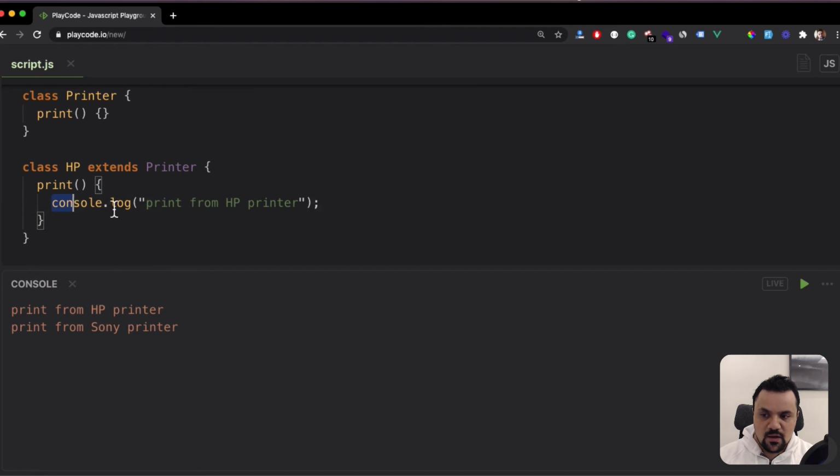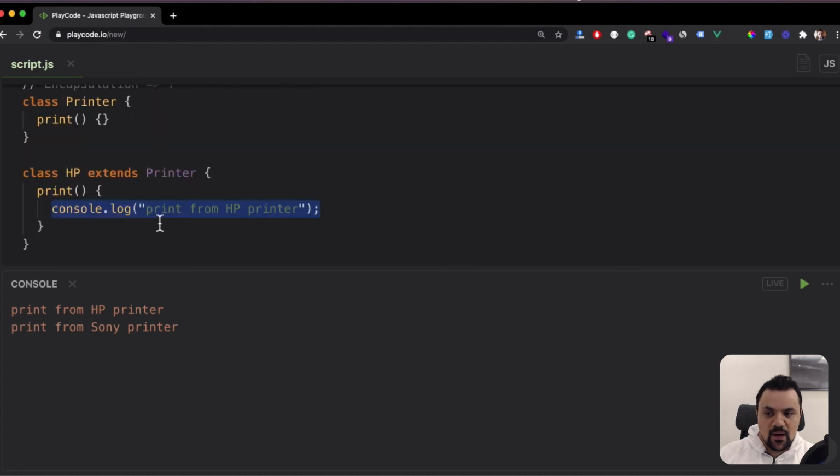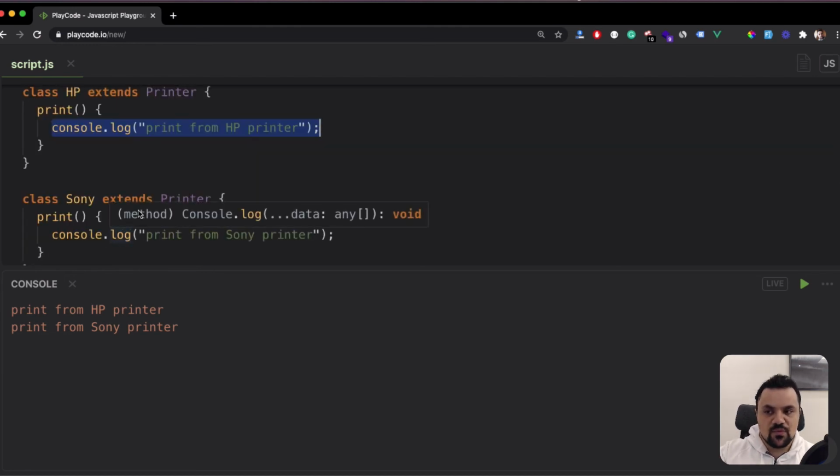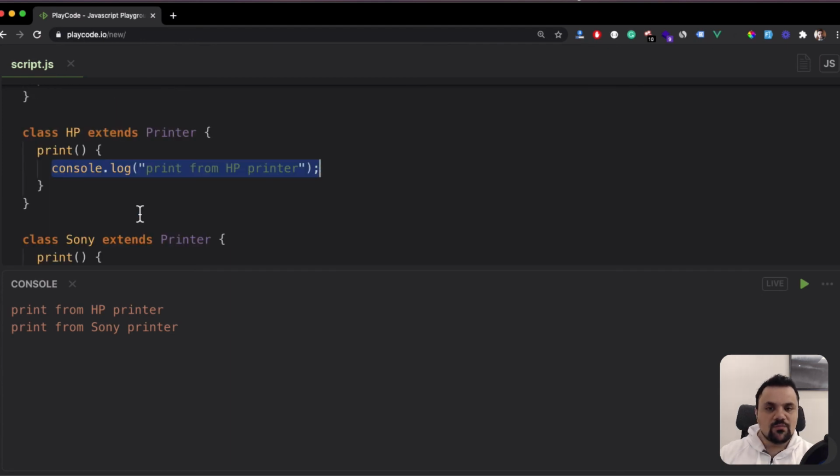Probably in this line we are just printing to the console, but of course we would need to connect to the hardware. The hardware can do its magic to print the paper. Probably we're doing something in the UI, all that stuff. We don't need to worry about that, and that is abstraction, right? Inheritance is where we can inherit these objects from each other. The HP inherits the functionality of a printer. The Sony inherits the functionality of the printer. Probably you can inherit more than once.